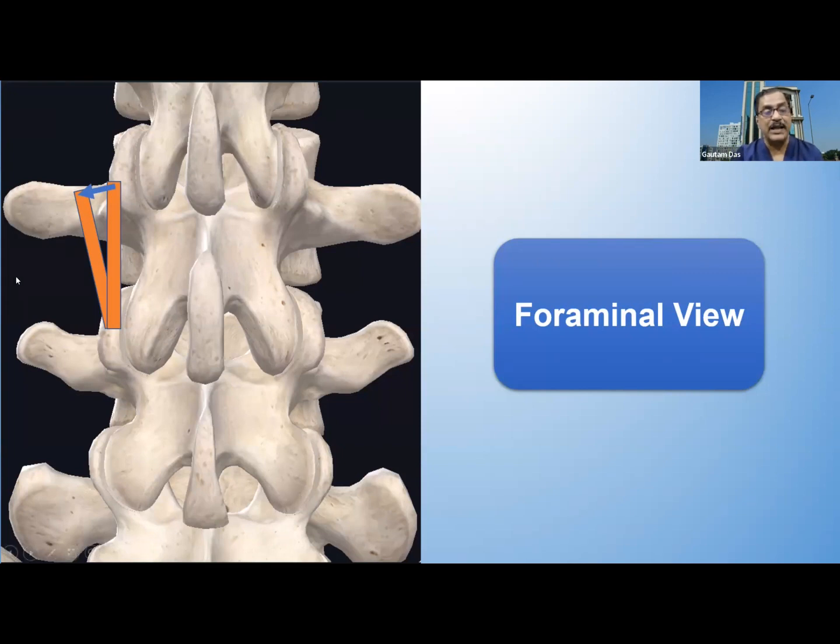scanning from lateral to the medial, suddenly we will be seeing the hyperechoic, more superficial structure, this is a mammillary process. And then what we will do, we will be keeping the caudal end of the probe fixed, and the cranial end of the probe will be going laterally, so that again will be going down to see the transverse process. So now one side of the probe, which is elevated, will be over the mammillary process, another side of the probe will be over the transverse process.